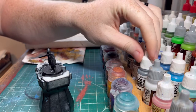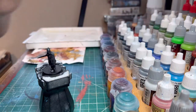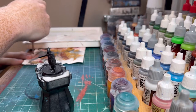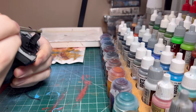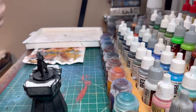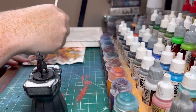First thing I'm going to want to do is get his face ready. I'm going to get this medium c-gray down and dry brush it into his face. This is going to prep it for the contrast paint that we use for his face — it's the only thing we're going to use contrast on for this guy. Then we're going to get our matte white and do the same thing, dry brush that into the face but a little bit lighter.